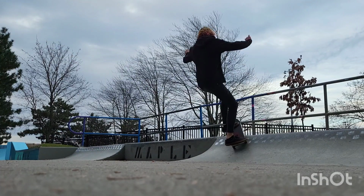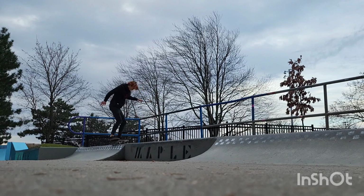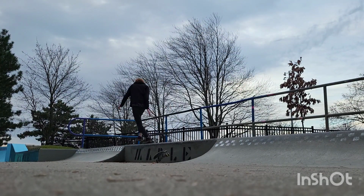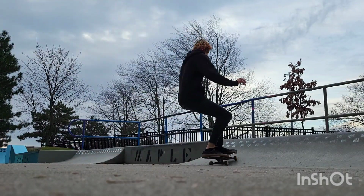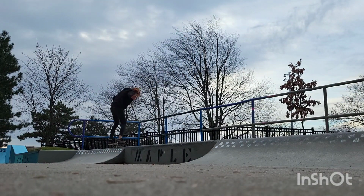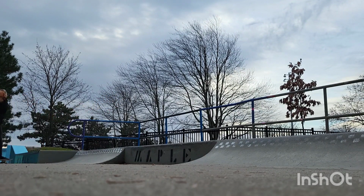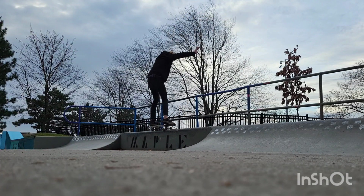I never actually did a frontside axle stall to fakie even before I came to the park this day. No joke, even though it's not so crazy, it was really hard for me. As you'll see, I tried the trick for over an hour.